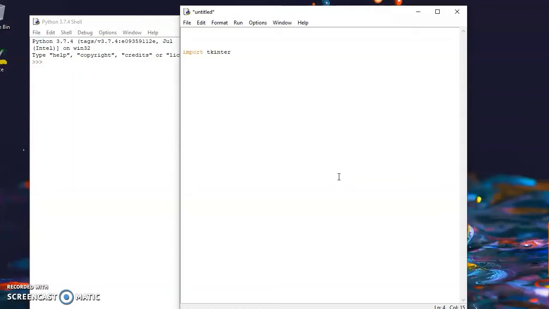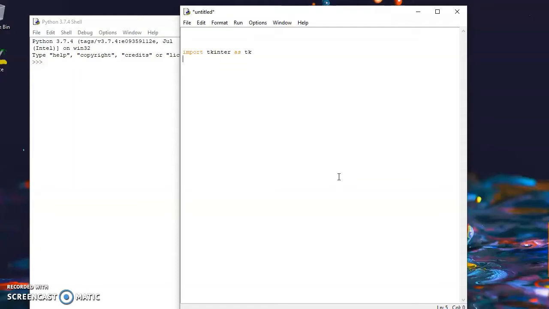I don't need an equal sign there. I don't know why I was typing that. One of the originals, and it's available in almost any language. Some of them we still have to work with a language called TCL and bring that in. But in Python, it's fully integrated, so we can do everything in the TK interface package directly in Python. So I'm going to import that with the name TK.